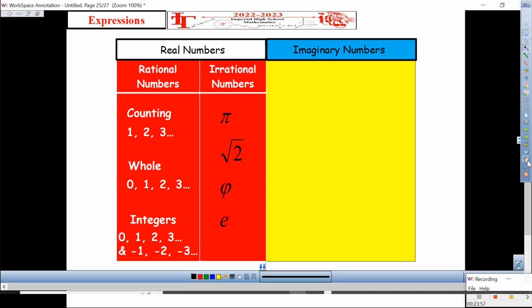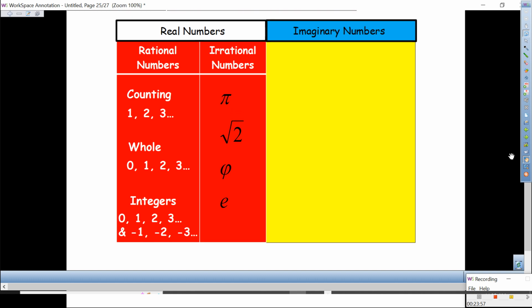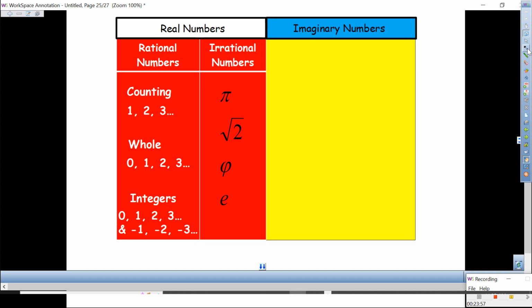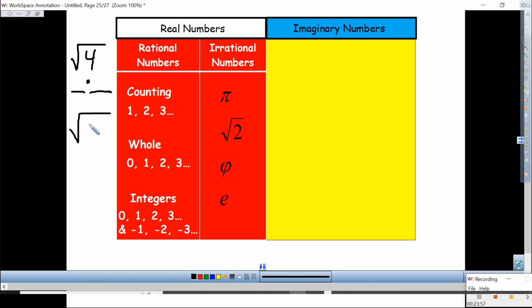So, y'all ready for imaginary numbers? Here we go. Before you write anything down, writing utensils down, look up to the screen, put your thinking cap on. Here it goes. If I was to ask you for the square root of 4, what would you say? Because we know to do a number times itself to give us that number. What's that number? The number 2. What if I said square root of 25? Because a number times itself gives us that.